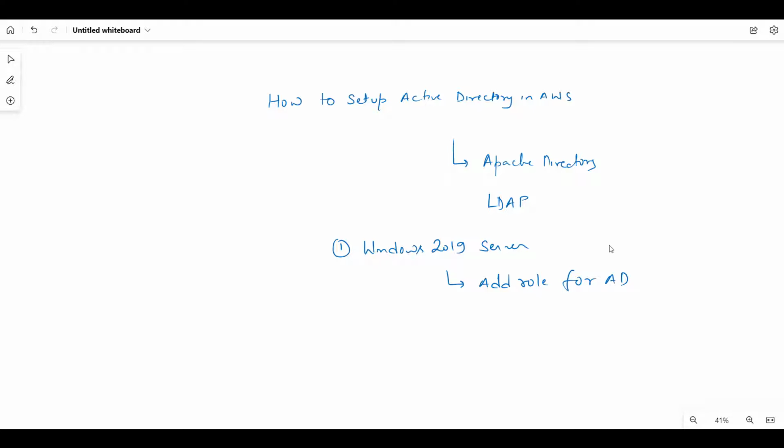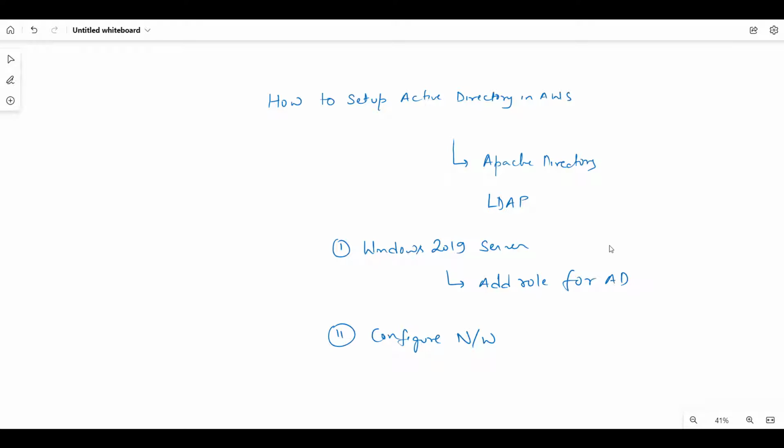Once that part is done, we are going to configure the network of your Windows 2019 server instance, so that you can connect from the outside world to your instance for the AD. So let's begin the journey.